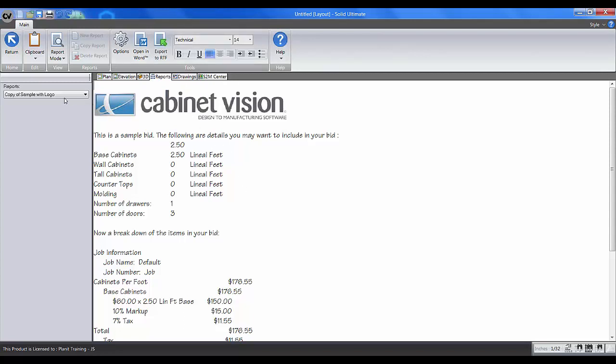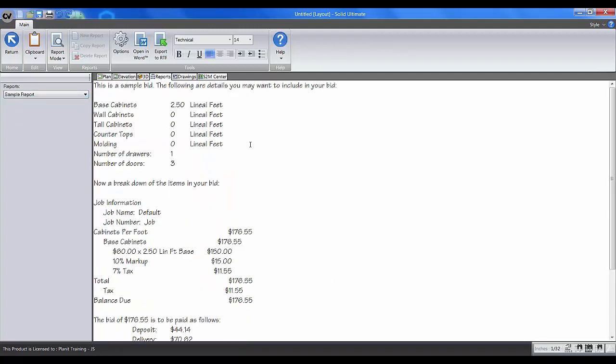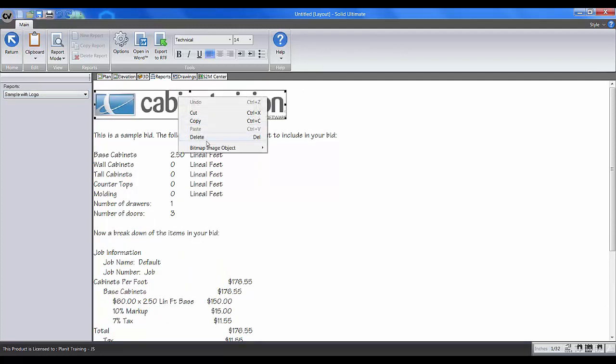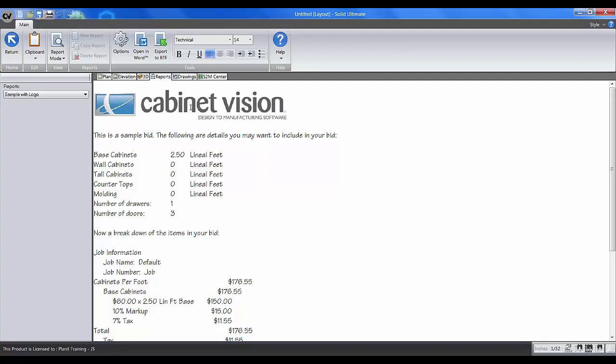Now, the way we get this logo is that we give you a sample report with the logo. There's the sample without it, and there's the one with it. And just make a copy of that, and you can right click on this image and you can delete it. Well, there's only one strict rule about replacing this image. It has to be a bitmap for this report. You can't use JPEGs or any other type of image. So if you have your logo available in a bitmap form, you would simply delete it from here, and then you would add it back, copy and paste from your bitmap image.